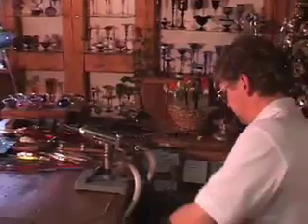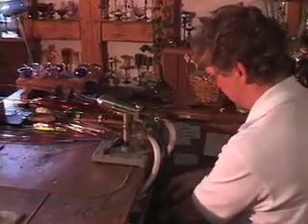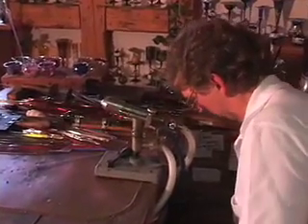That's the fun part. When you blow the glass out thin like that, it's just like paper — you can't even crush it in your hands, it won't cut you. It's really more like saran wrap than anything else. It's very cool. Now he has the hole that he needs and it's time to move on.